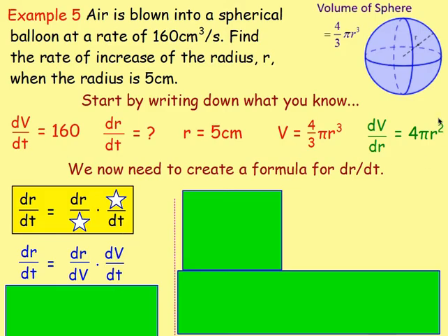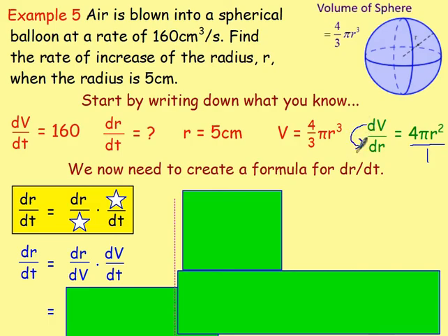You need to look at this information that you have. And the reason you're using V is because if you have to work out dr by dV, well, we don't have that, but what we do have is dV by dr. So if you think about it just now, 4 pi r squared is the same as 4 pi r squared over 1, and that is dV by dr. But because you want dr by dV, well, you could flip that upside down. And if we flip that upside down, that's the same as flipping the 4 pi r squared over 1 upside down as well.